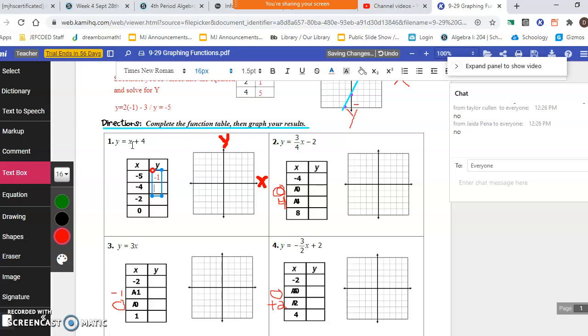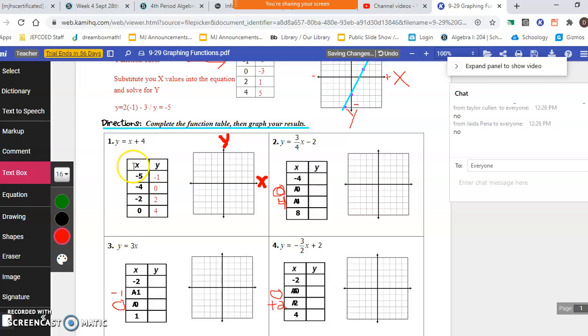We go to our next value, which is -4 for x. Substitute that in. You have -4 plus 4. That's going to leave us with 0. Substituting in -2, -2 plus 4 should leave us with a +2. And then substituting 0 in, 0 plus 4 should give us a +4 right there.